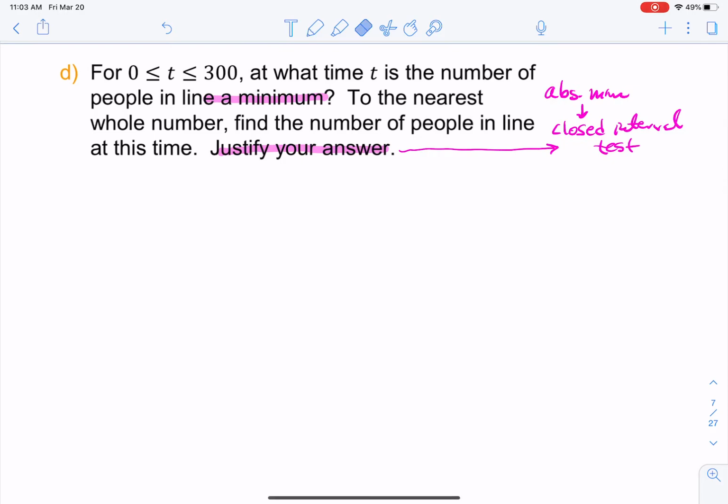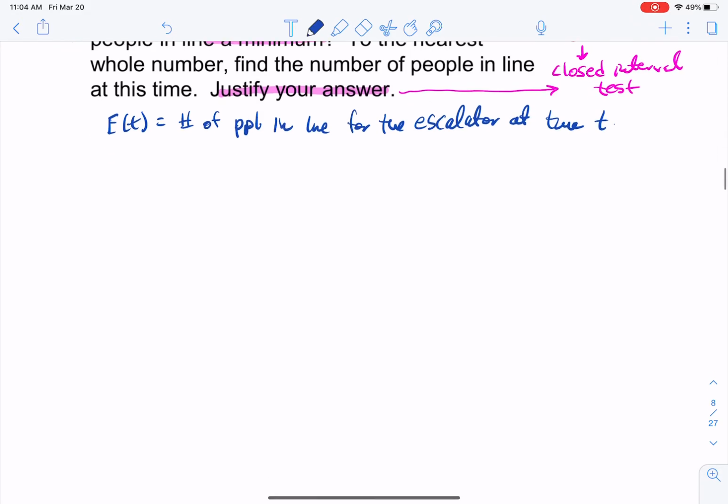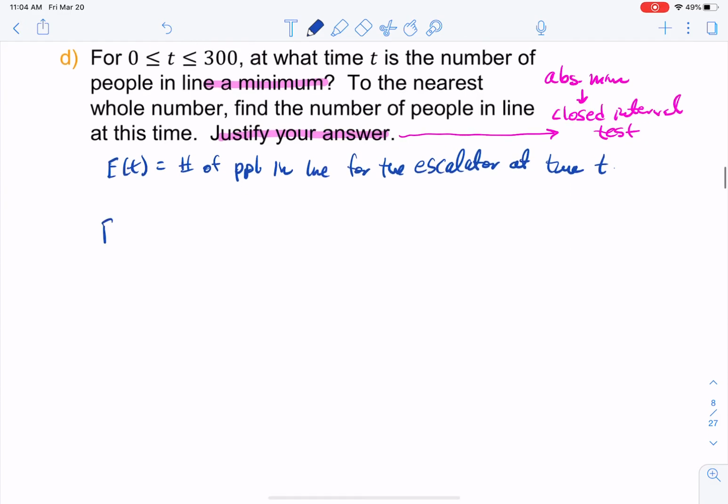I'm going to say E of t is equal to the number of people in line for the escalator at time t.